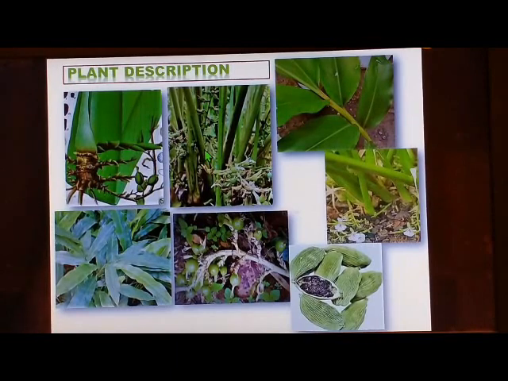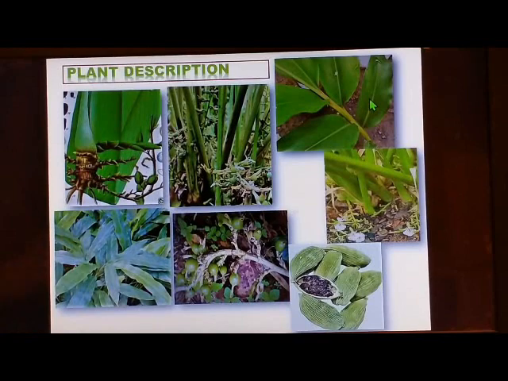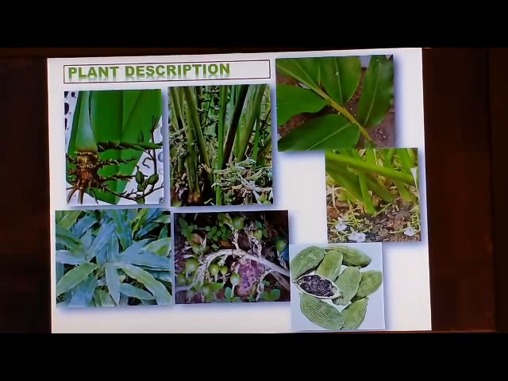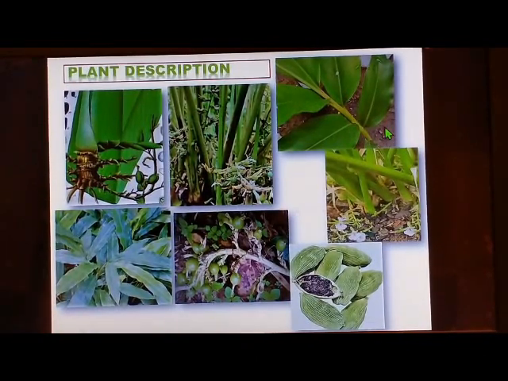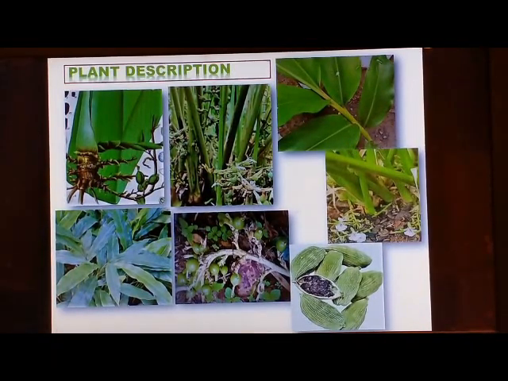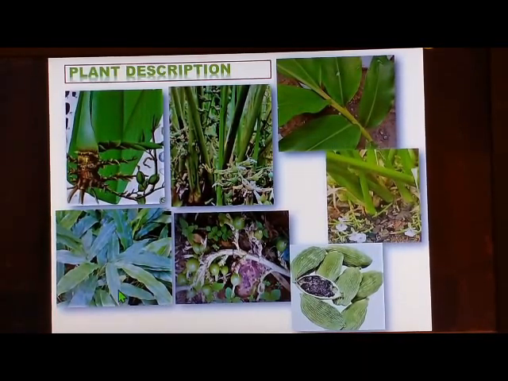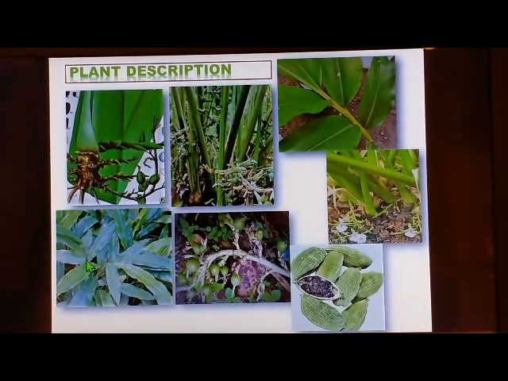And the leaves of this particular plant are distichous, meaning they are arranged alternately. As you can see in this figure, they are arranged alternately in two opposite rows. So they are distichous. They have a short petiole, you can see here, and they are linear and also lanceolate. Why? Because you can see in this diagram they are tapering to a point at each end. So they are lanceolate.